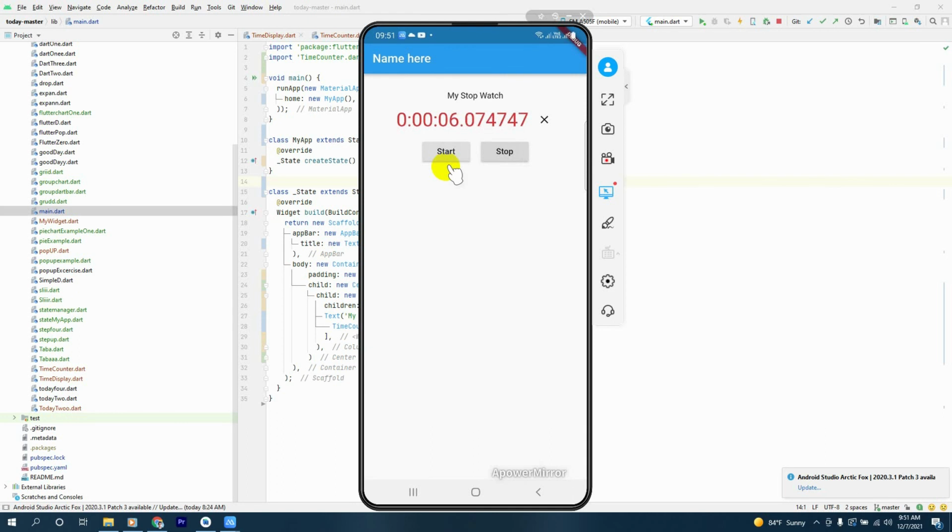We can stop it and start it again, and stop it. So this is the custom widget we just made using a time counter and a time display. We just made a stopwatch that works accordingly using the stopwatch implementation.